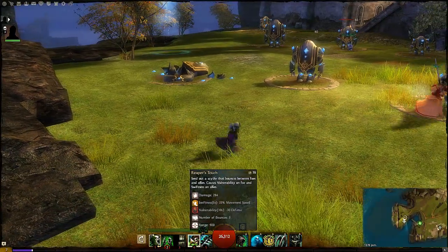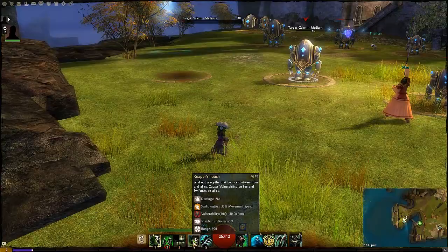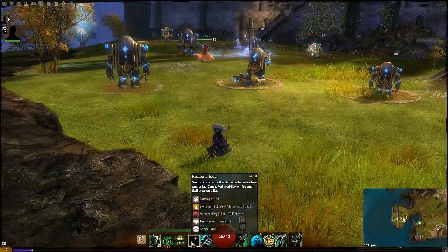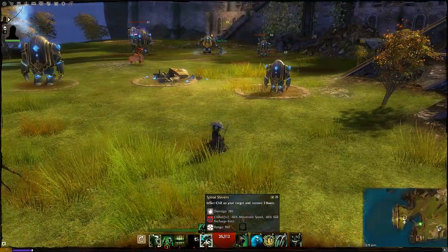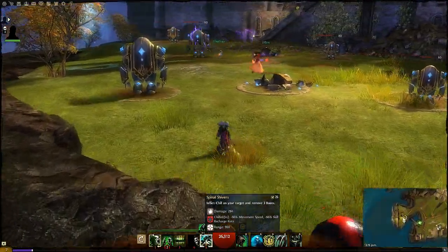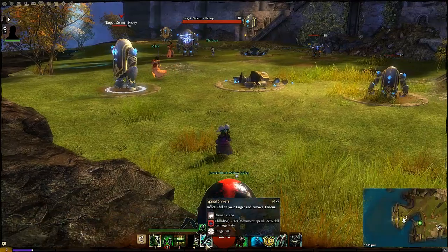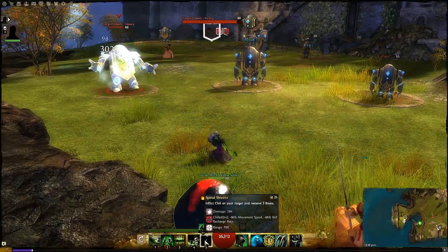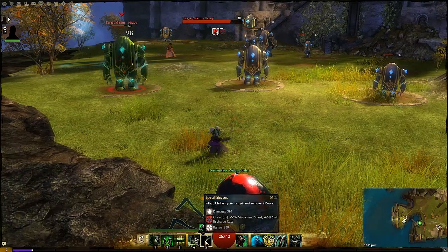And then Reaper's Touch sends out a little blade that bounces between different enemies and puts debuffs on them, and it also gives you swiftness so you can move faster. And then you have Spinal Shivers, which does damage, and it also slows their movement speed.